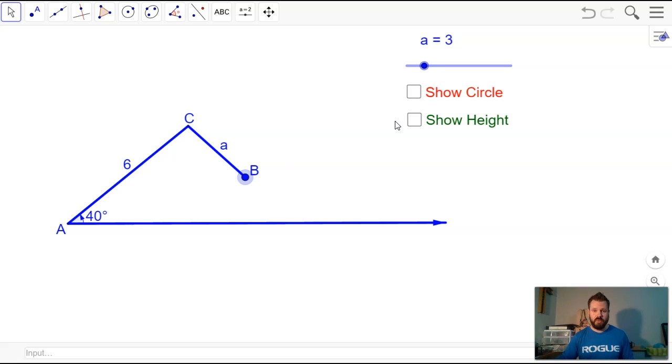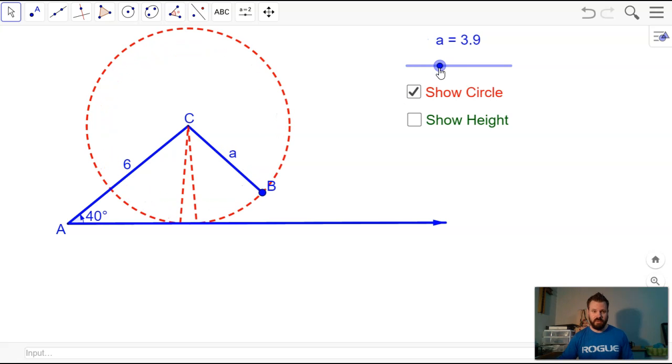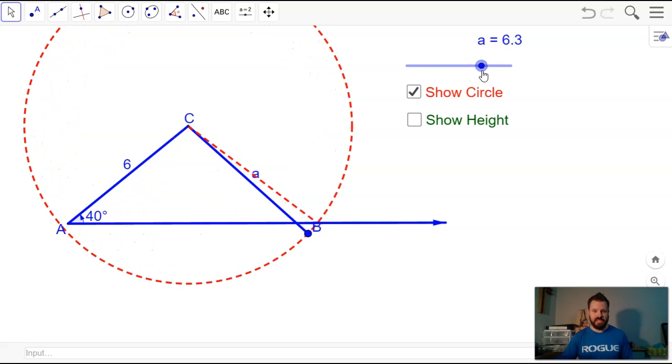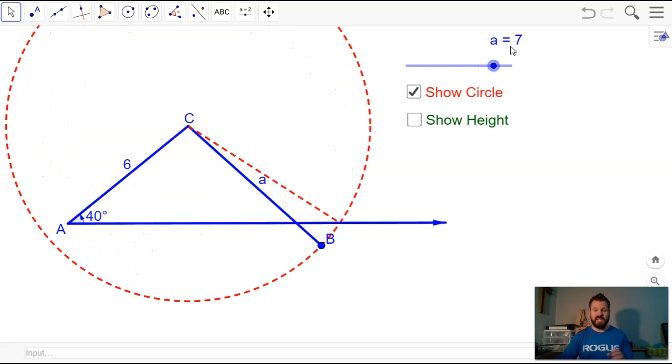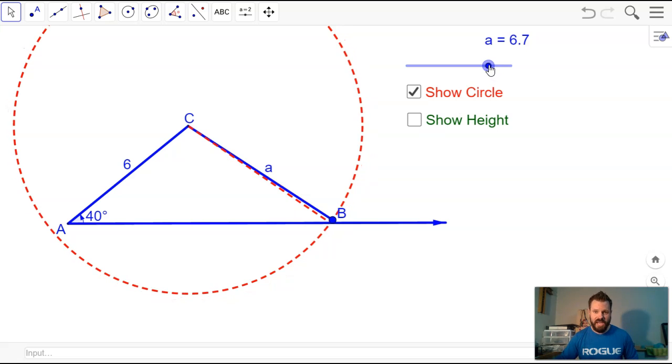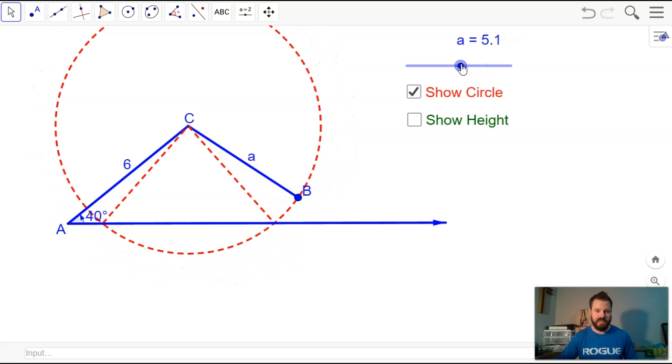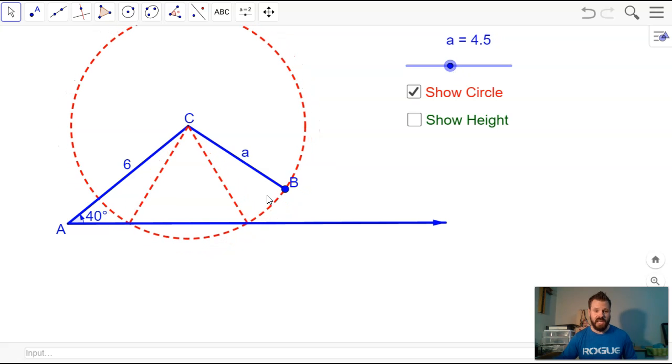So what are the rules? Well, let's show you a circle here, centered at C. Basically, as long as my a, my side opposite my angle, is greater than the adjacent side, there's only one possible triangle. As you can see with this circle with the radius of length a centered at C, I can't connect anywhere. But as a shrinks, and when a gets smaller than the adjacent side, so when my opposite side of the angle is smaller than the adjacent side, that's where I have the two different possibilities.